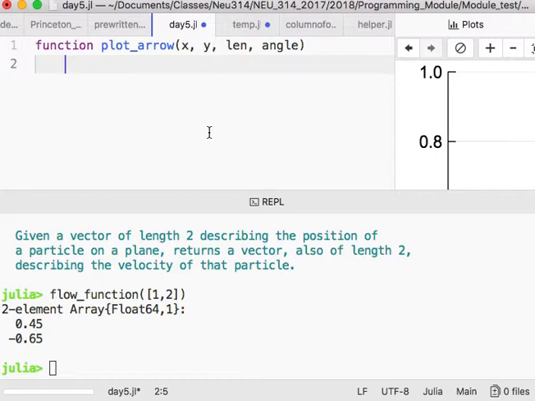So let me remind you, this distance is L times the cosine of the angle, and this distance is L times the sine of the angle. So if this is at horizontal position x, vertical position y, what's the horizontal position of that point?